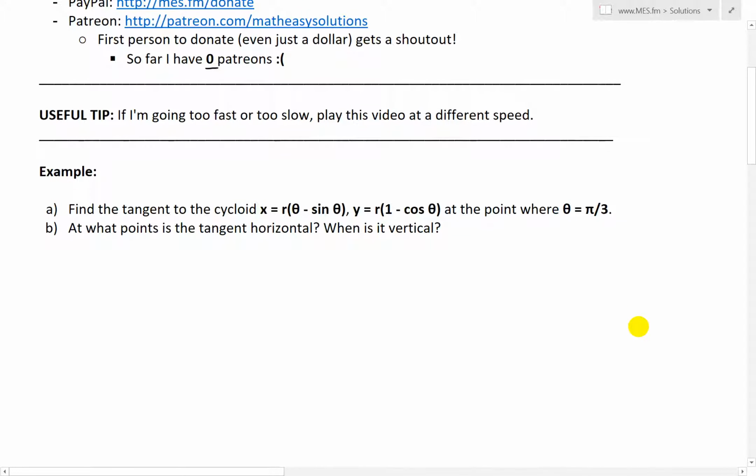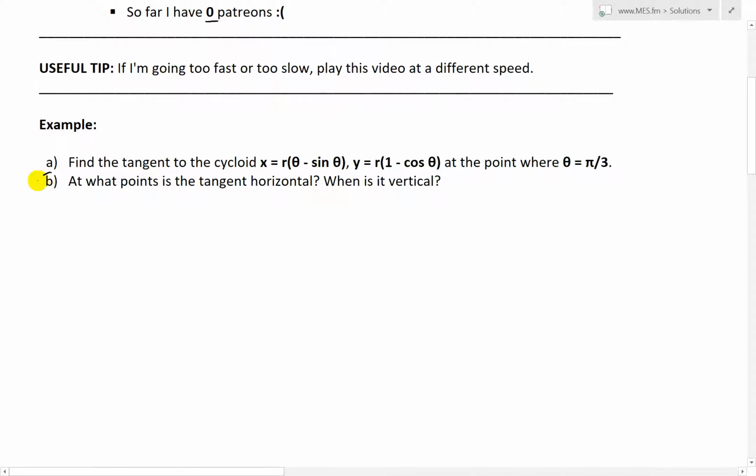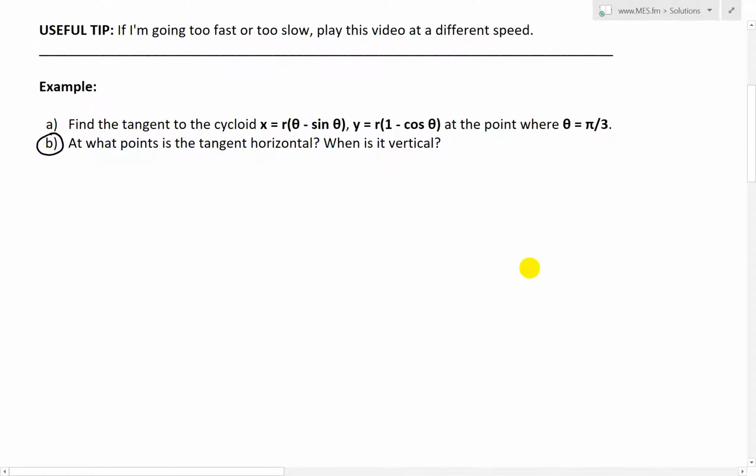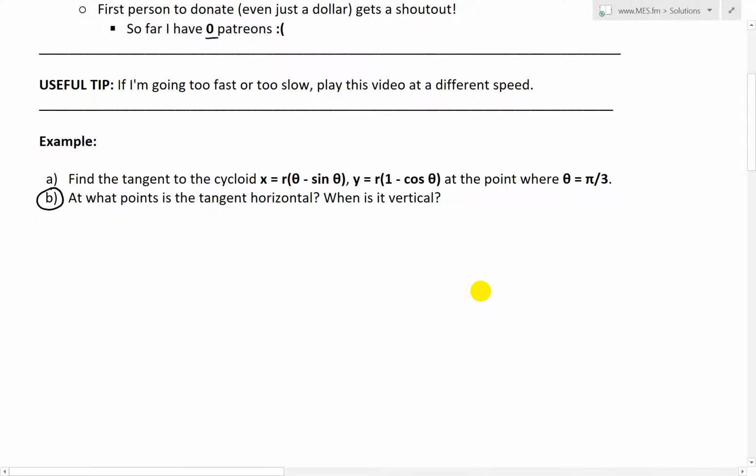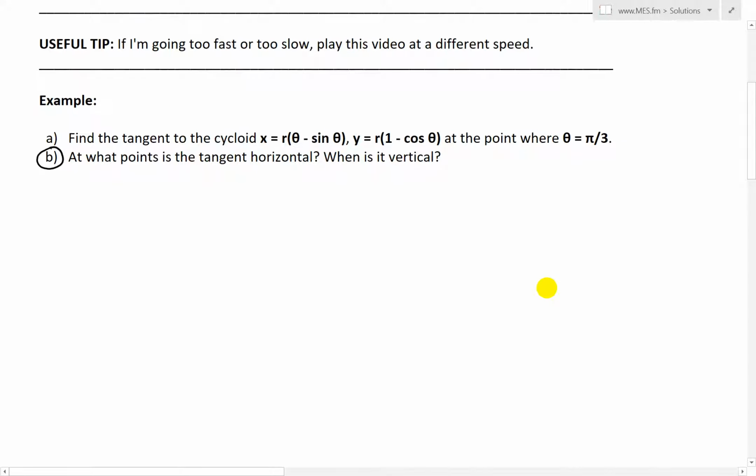Anyways, let's move forward. In this example, I'll go over part B. In my earlier one, I went over part A, so make sure to watch that. To recap part A, the question stated: find the tangent to the cycloid, and these are the parametric equations for it. x equals r times (theta minus sine theta), and y equals r times (1 minus cosine theta). And make sure to watch my earlier videos on the cycloid, where I show the proof of it and more on that. I'll put all the links in the description below.